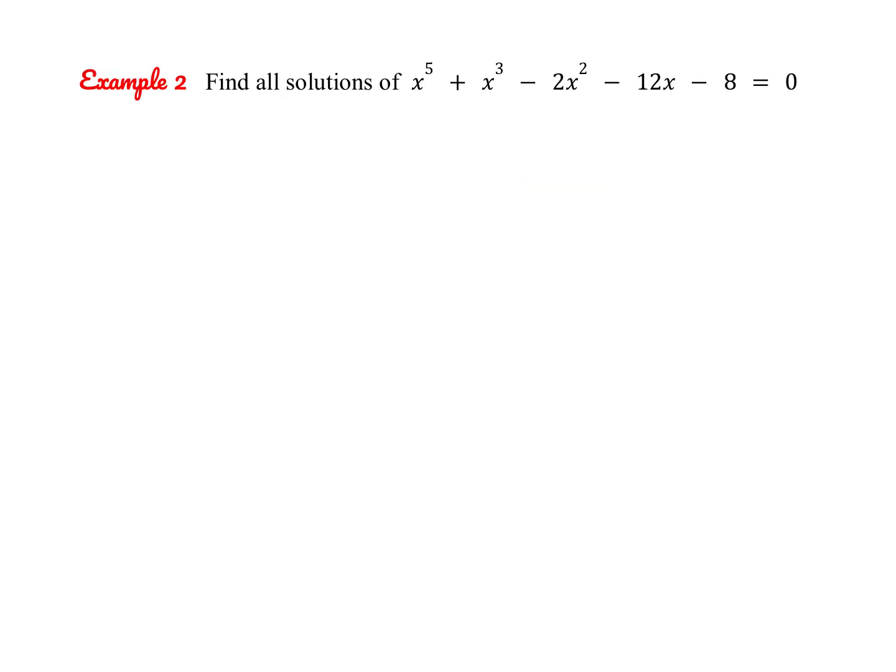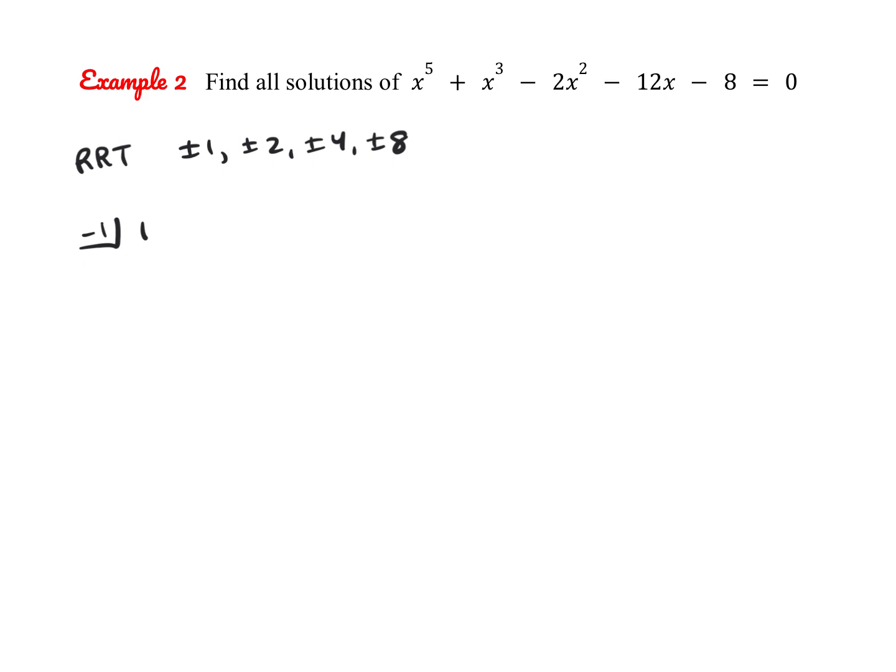All right, let's try one more together. So again, I'm going to use the rational root theorem to help me generate a list of answers. It's going to be the factors of negative 8 over the factors of 1. So same as last time, actually, plus or minus 1, plus or minus 2, plus or minus 4, and plus or minus 8. So from here, let's try negative 1 again.